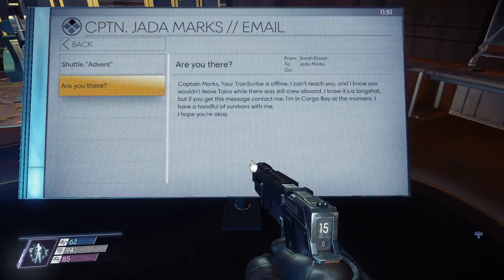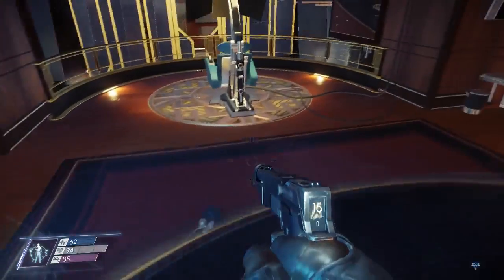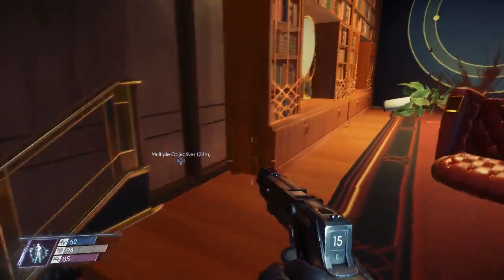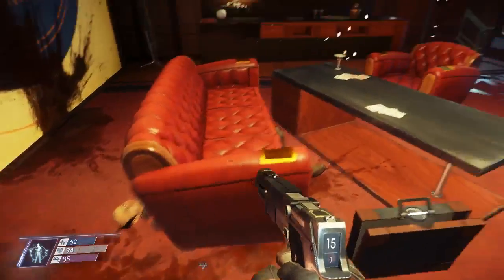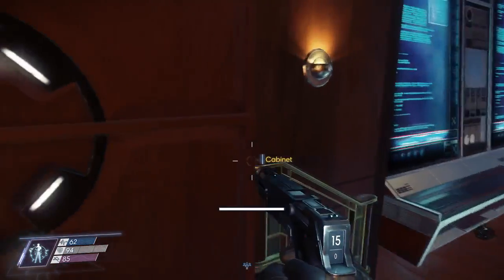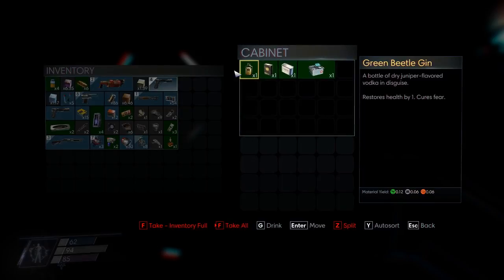All right, so there's a bunch of survivors in the cargo bay, and they were asking the captain to contact them because, I don't know, they wanted some help, I think. It's looking like the captain didn't contact them. I thought there was a safe up here so I could get some golden gun, but I'm not seeing the safe. Yeah, I'm not seeing the safe. Ooh, wait, we got a cabinet here. I didn't even realize I was here.